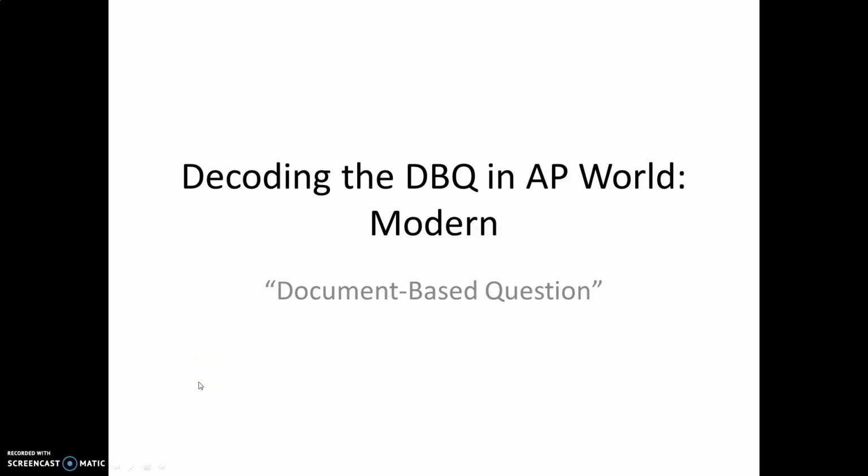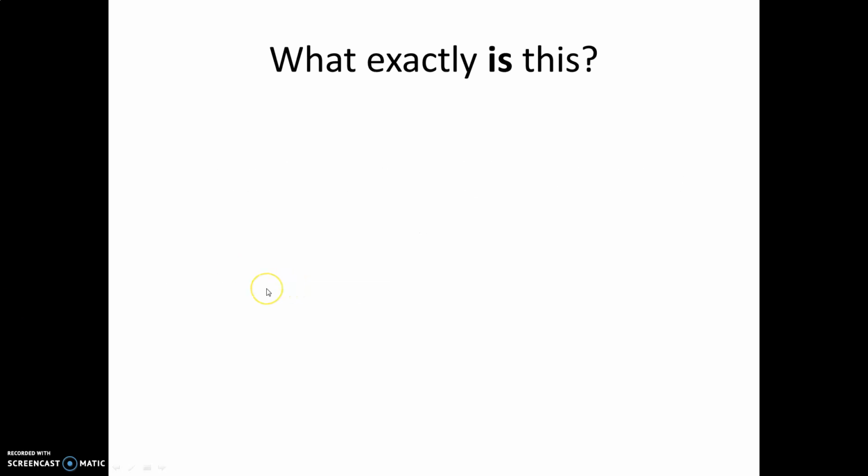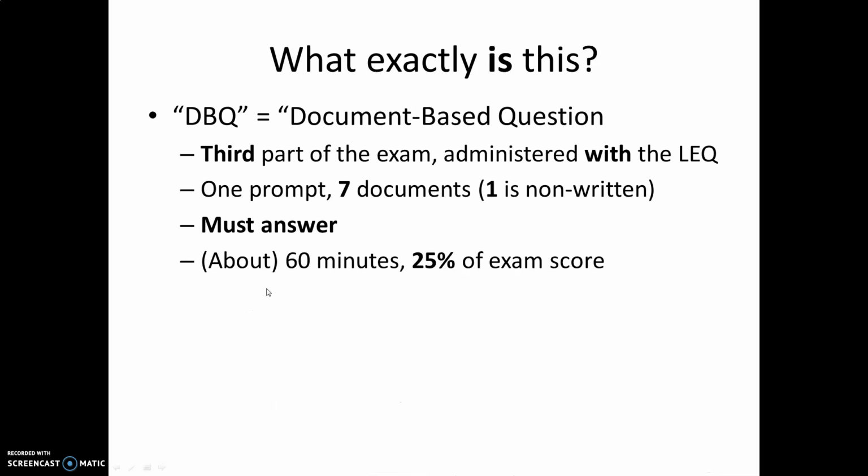Today our goal is to decode the DBQ in AP World Modern. We can see that it stands for document-based question. Now, what exactly is the document-based question? We know that the first part of the exam is 55 minutes to complete 55 stimulus-based multiple choice. The second part is 40 minutes to complete 3 short answer questions or SAQs.